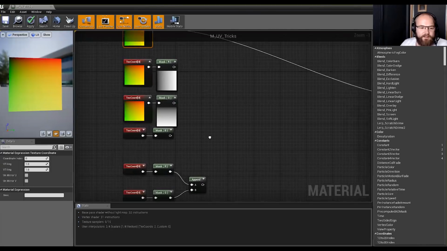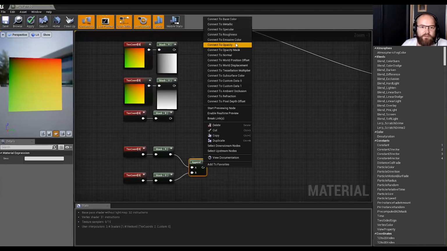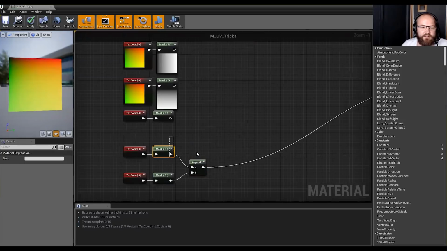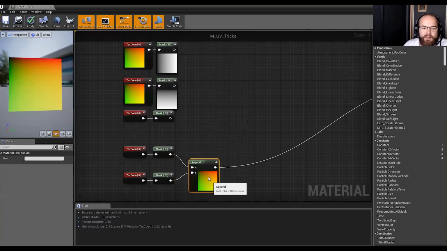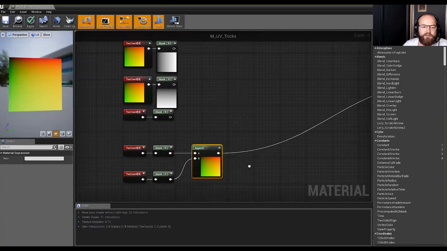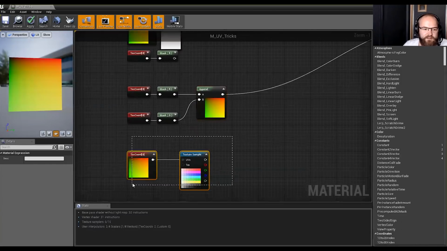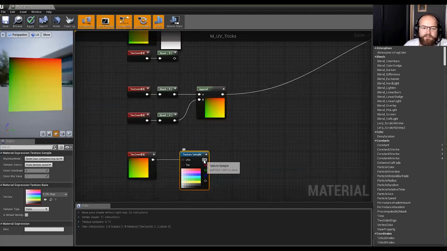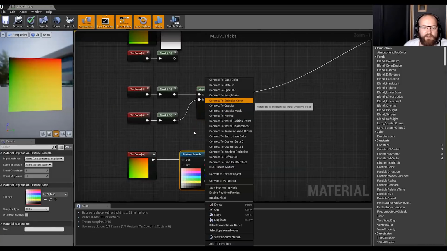So just moving down, connect this back up. Just for completeness' sake, if we're masking out our individual channels, how do we combine them back in? We use the append node. So this takes those 2 channels of data, red and green, and brings them back into a UV coordinate for us. So yeah, our UVs plug into the UVs of a texture sample. I plug this into the emissive color.